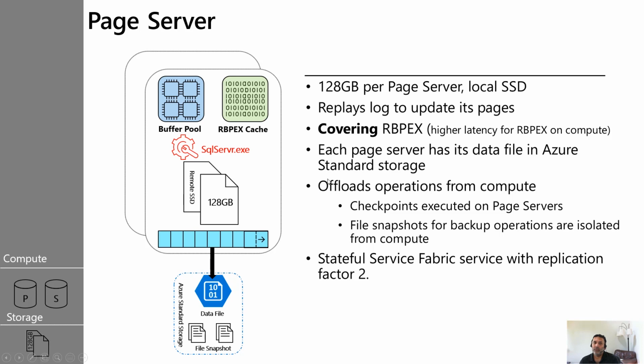So effectively there's HA or resiliency built in. I didn't mean we spawn a new replica. If one of these replicas or nodes goes down, we will spawn a new replica to take its place. So there's always a primary and a secondary replica of the page server. Both replicas though are independent, so they don't talk to each other. Each of them has their own files.